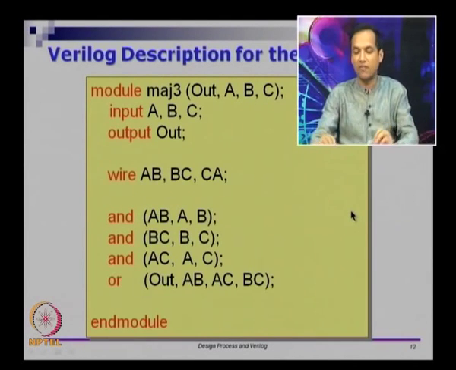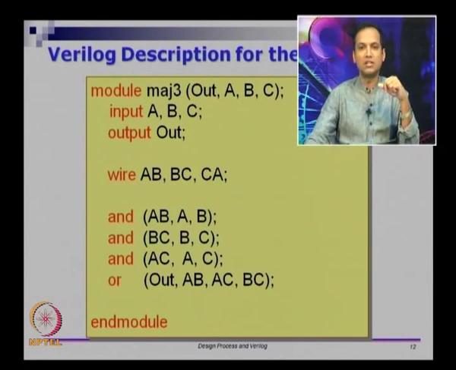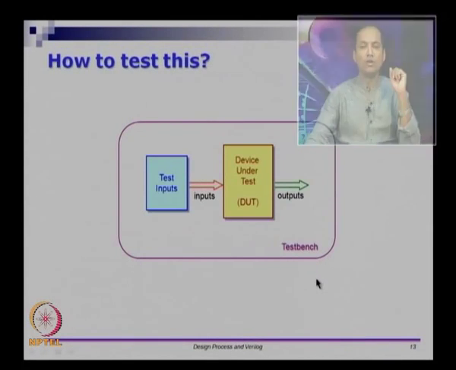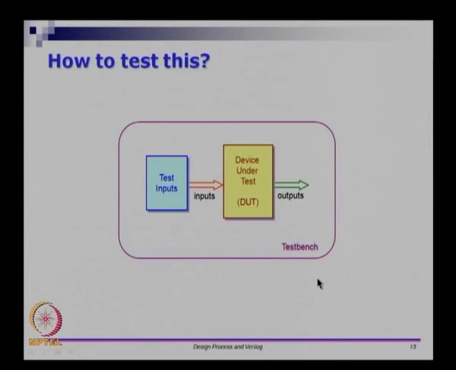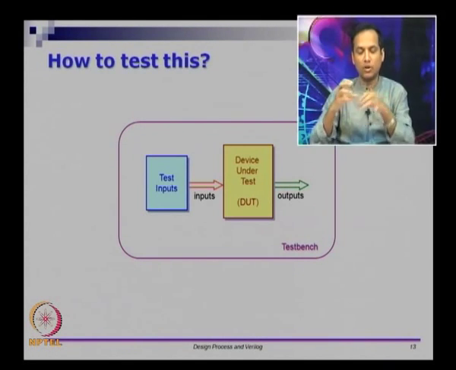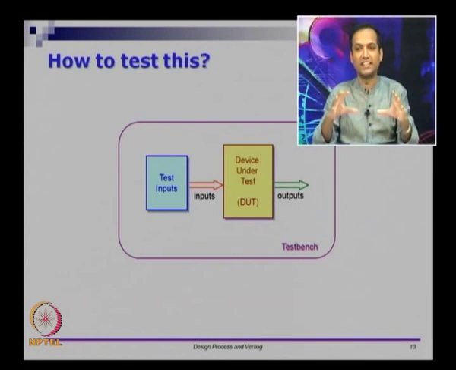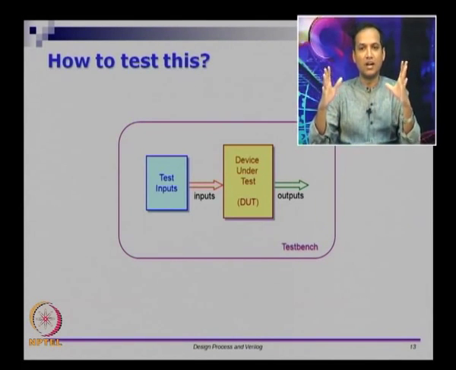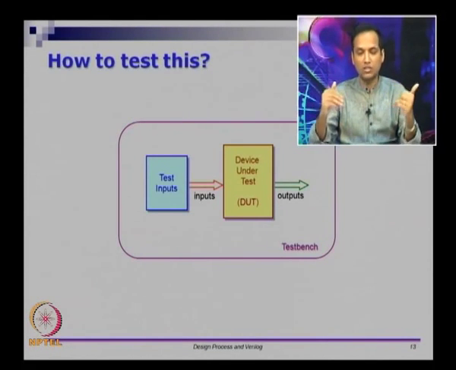Now let us say we have designed a circuit to do this. How would you test it in the lab? In the lab, you will put it inside what is called a test bench. You will probably pick up a breadboard, put all these components on it and connect them, and you have the design ready. Once you have it ready, you want to check whether it is correct or not. Maybe your teacher wants to evaluate you, or you want to check yourself whether the circuit is correct before getting it evaluated. What will you do?